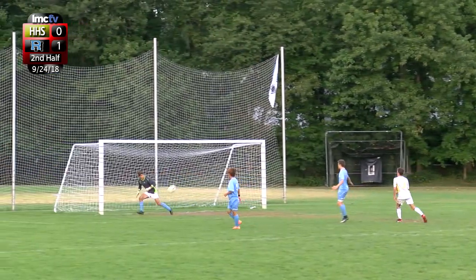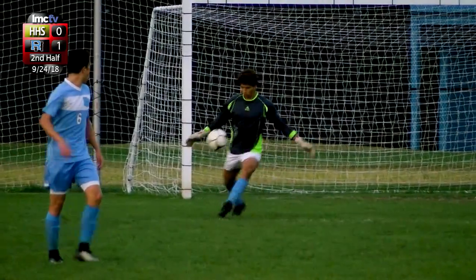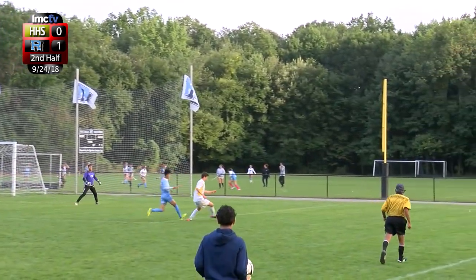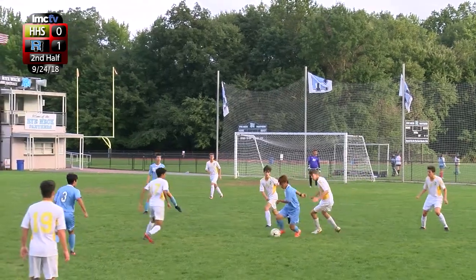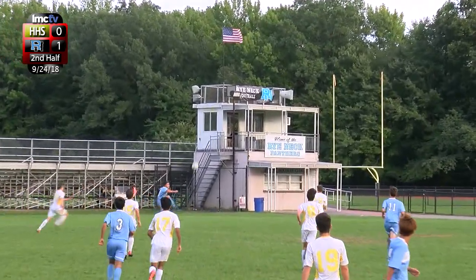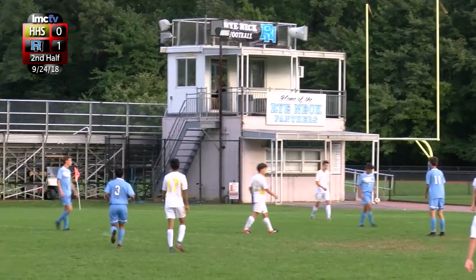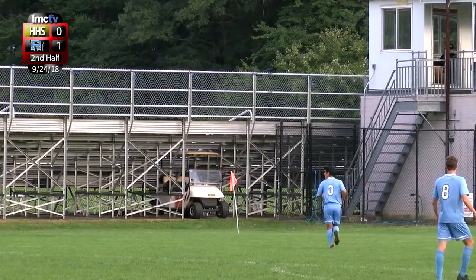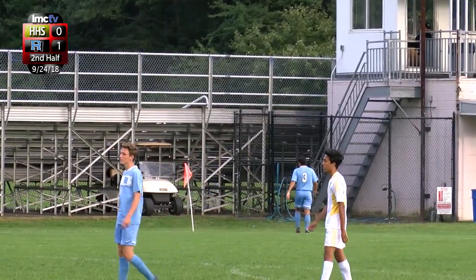This one kicked towards the net, a header, but it sails wide left. And it's still 1-0, Rhinebeck leading with 31 minutes to go. So Hastings applying pressure on the Rhinebeck defense. But Rhinebeck now in enemy territory, and a good pass over to Goldberg as he tries to gain control. And this one is kicked towards the net, but deflected. And it looks like it was Marcus Hurt over there on the defensive play for the Yellow Jackets. So this one sails out of bounds, and it'll be Rhinebeck.